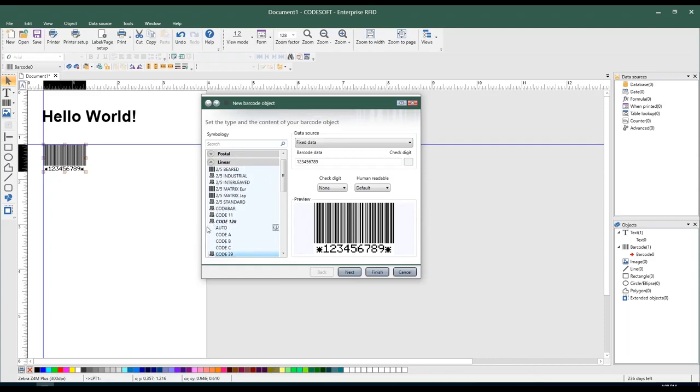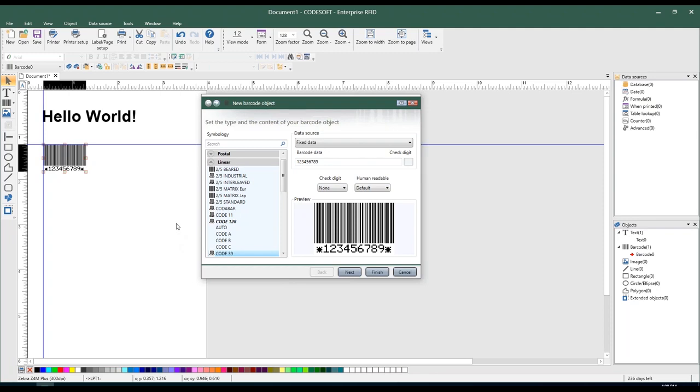Now the symbology section, this is the type of barcode that's being generated. A lot of our end users ask us which type of symbology to use. Each one's a little bit different. A lot of the times it's based on an industry standard or a requirements document. So we really can't make suggestions regarding that. However, if it's an in-house barcode, the sky's the limit.